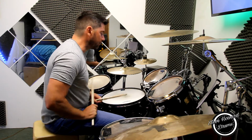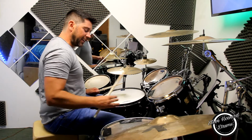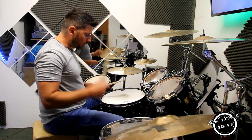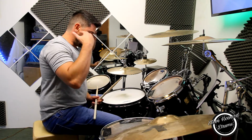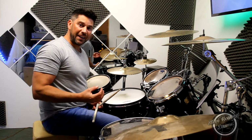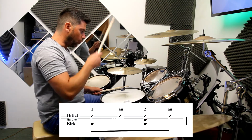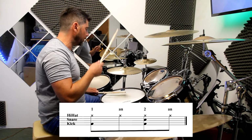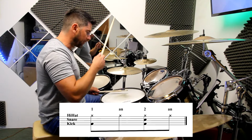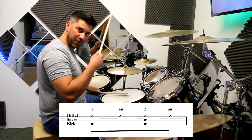So the first drum groove, we've got the hi-hat with our right hand, left hand on the snare, kick with our right foot. Obviously you reverse that if you are left-handed. The groove is just a basic rock beat like you've done already, but we're going to add a bass drum with the snare drum. So we have this rhythm. One and two and one and two and one and two and one and two and.